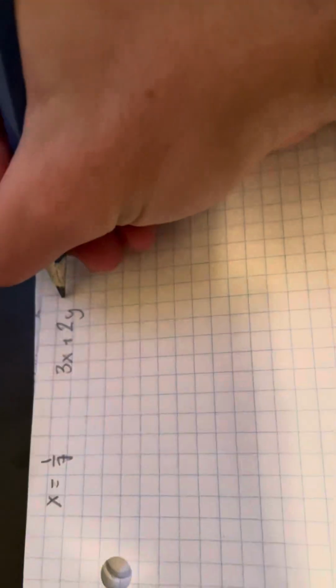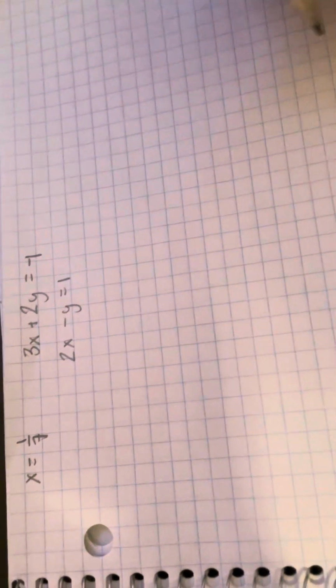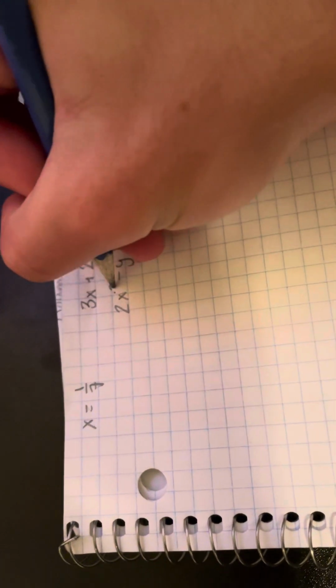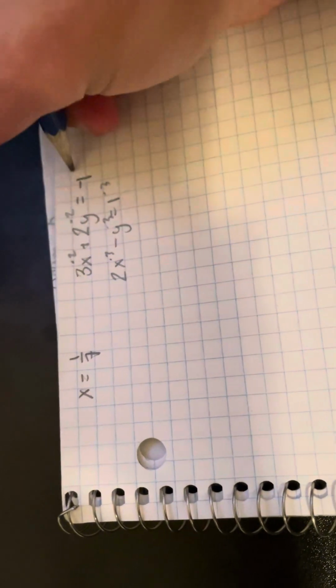So now we know that since x is equal to 1 on 7, now we're going to do the other part. So we just see 3x plus 2y, 2x minus y. So we're rewriting the equation: 3x plus 2y is equal to minus 1, and then 2x minus y is equal to 1. So we rewrote the equation, but now we're going to try to get the x's to the same point. So we have to do times 3, times 3, times 3, and then up here, times 2, times 2, times 2.